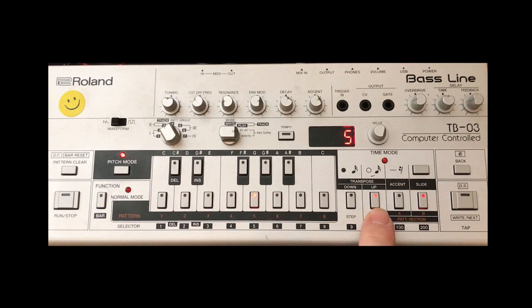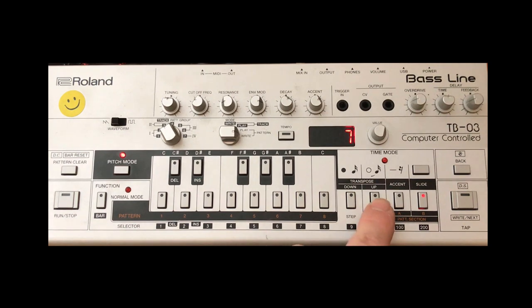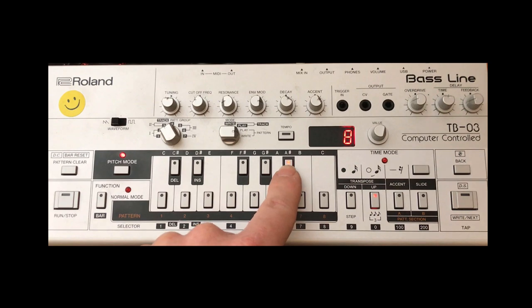Still with the up, it's an A-sharp on four. On five we go back down to a G but still on the second octave up. On six it's just a normal B, so we go down to B. Then on seven we go back up an octave to G, and on eight we go still an octave up to A-sharp.